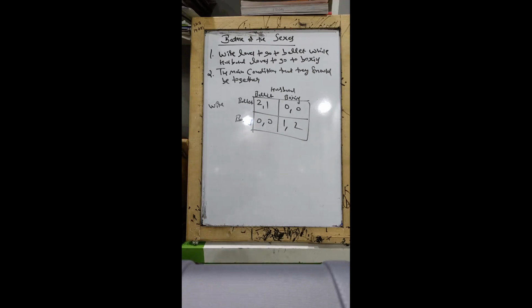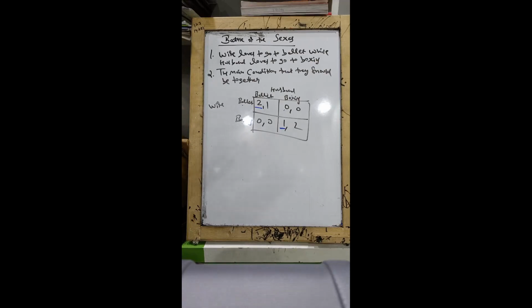Let's play this game, Battle of the Sexes, pure strategy. Now suppose wife thinks that husband is going to go for ballet. Wife has to then decide ballet or boxing. Well, ballet. Now suppose wife thinks husband is going to go for boxing. Wife has to decide ballet or boxing, boxing. Here, if you see it properly, there is no dominant strategy. A dominant strategy is one where a player sticks to one particular strategy irrespective of what the other player is doing. Here, I'm afraid that is not happening.